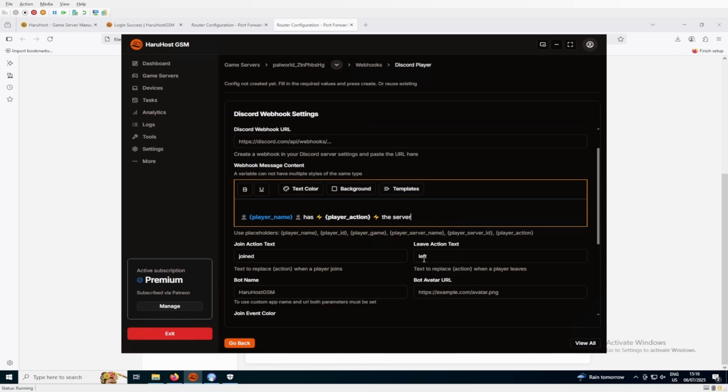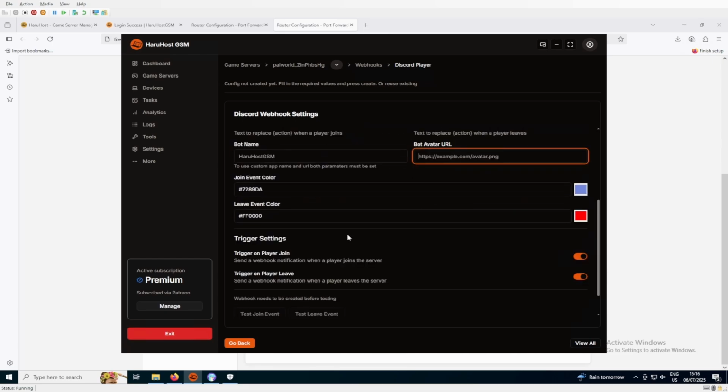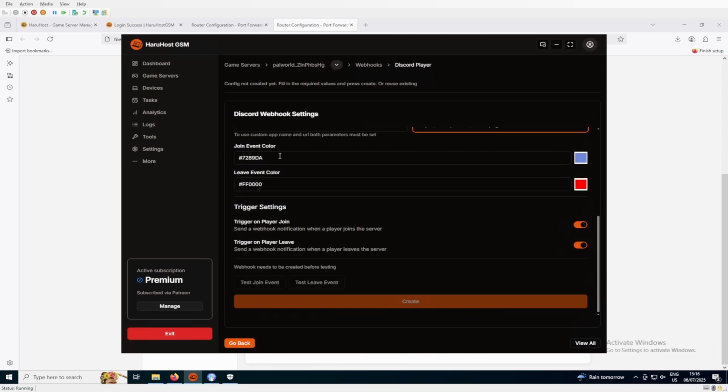Yeah. And then you can change the text for joined. For left, you can use the bot name, URL. You can select the icon for when a player leaves, for when a player joins. And then when you create the webhook, you can just press these buttons to test how it looks like.